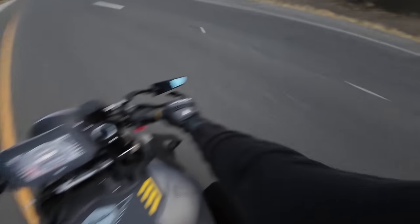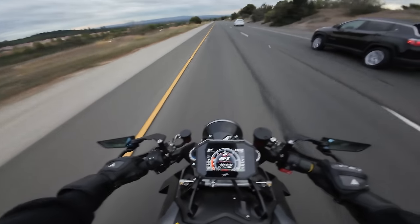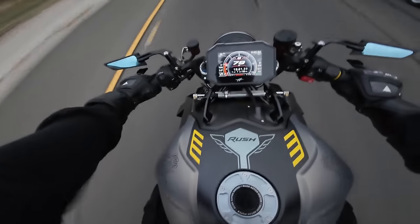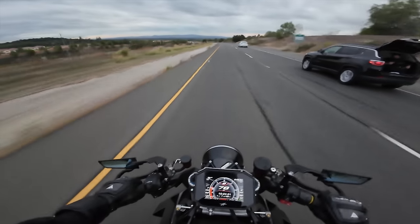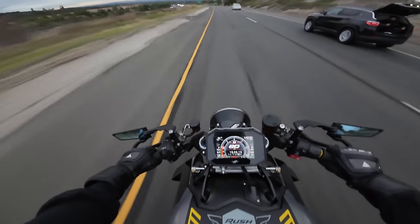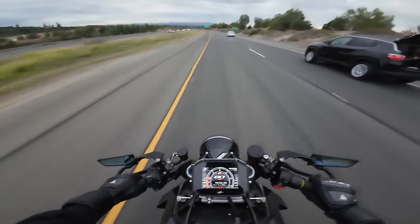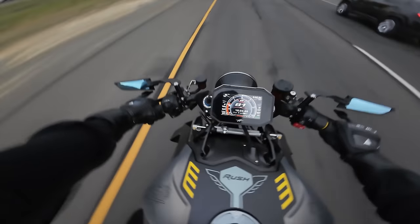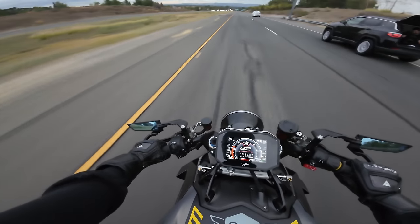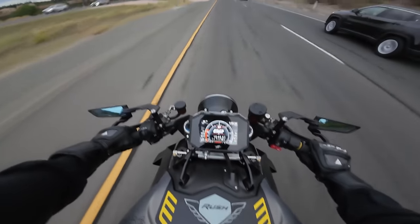It's understandable, but it would also be nice to have faster or better online service. But other than that, if you ride your bike normally, and every once in a while you do some speeding, these bikes aren't made to go crazy on. As I've said, treat it as an art piece. You can enjoy it and experience it every once in a while, but it's not something you would daily or beat on. But still, that being said, so far this bike has been pretty flawless. Hasn't had any issues, let alone major issues.